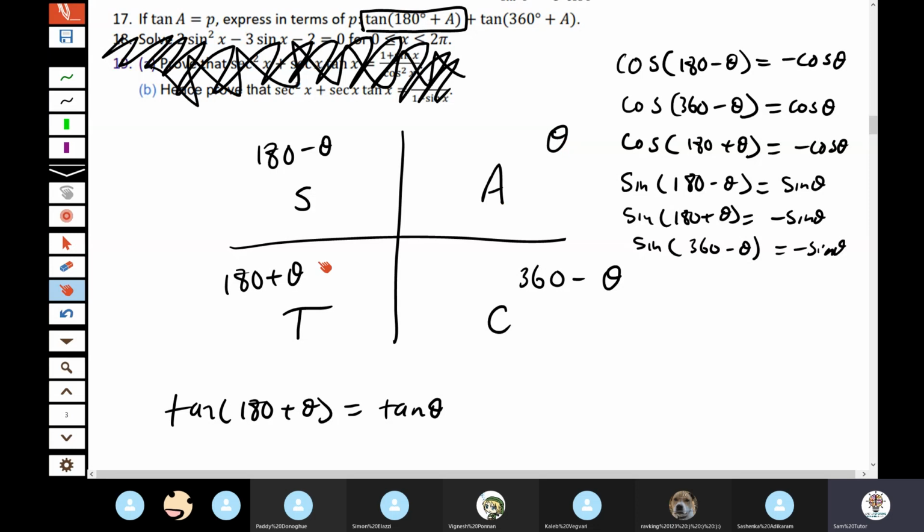Whereas if I was cosing this angle, well, cos should have been here or here. So therefore, it's not going to be a positive cos. It should be negative cos. That's technically what's happening. Is that okay? Yeah. Cool. Don't accept anything. I like it when you question me, because if you question me, others are already thinking about it as well.